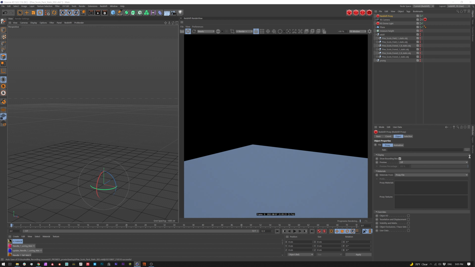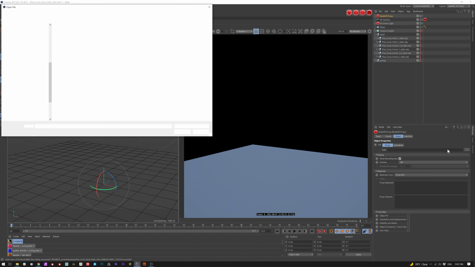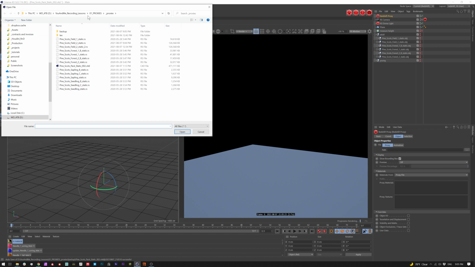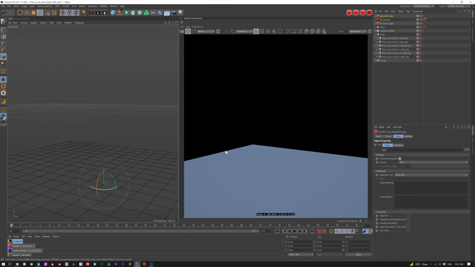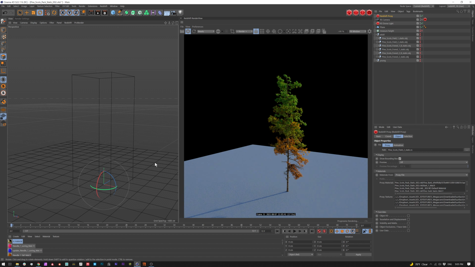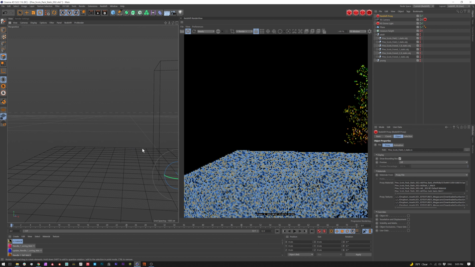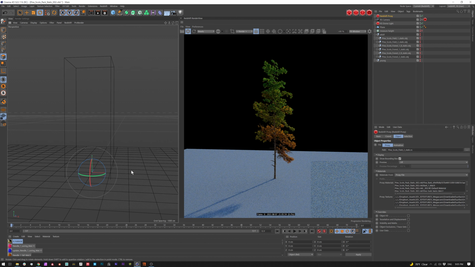So all you have to do is find the path of the object, and I'm just going right back to it, and it was this 2 static. And I'm going to say open, and it's going to load it in, and it loads up the materials and textures, and it's going to say show bounding box with check mark. So that's what this is right here, and there it is right there. So there you have it. That's your proxy. So if that's all you needed to do, you're pretty much good to go.